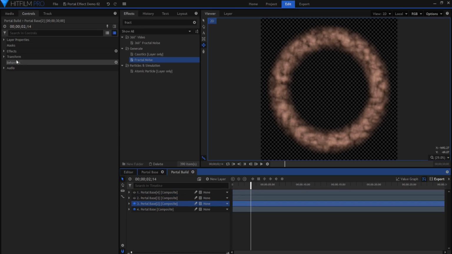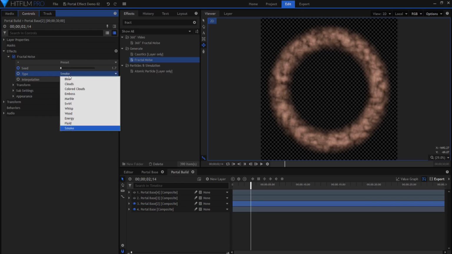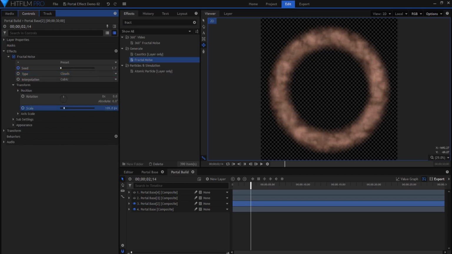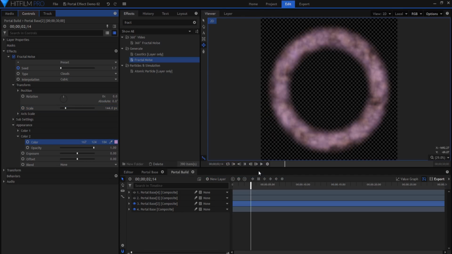On the second layer, try a different fractal type. Play around with the different settings, such as scale. Make this one a faded purple color. Because the layer's blend mode was set to screen earlier, they should all blend together nicely to create one portal.